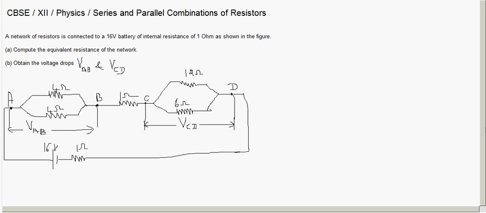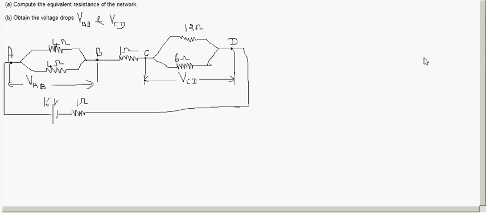First we need to compute the equivalent resistance of the network. In this type of network we need to remember that when we find the equivalent resistance of a complex network, first calculate the equivalent resistance of smaller parts. For example, here first you calculate the equivalent resistance of 4 ohm in parallel with 4 ohm. Then you calculate 12 ohm in parallel with 6 ohm. So we will get a series circuit. Let's see how it is.